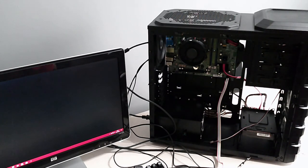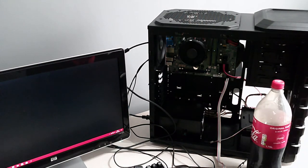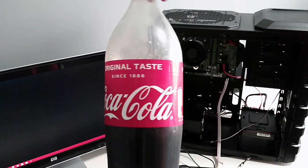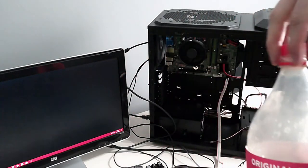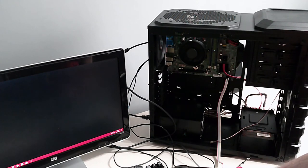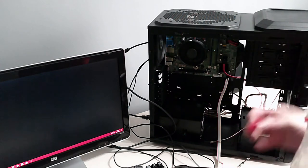And just to celebrate the PC working, we will pour ourselves a nice glass of Coke. Make sure it's got the fizz, because Coke tastes awesome and you need a lot of sugar when you're building a PC.